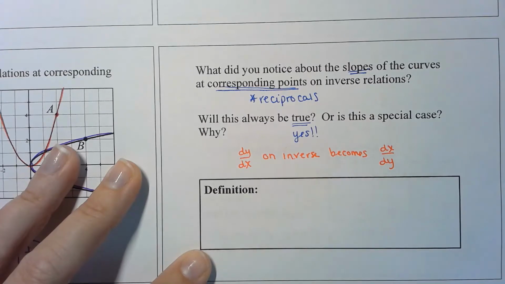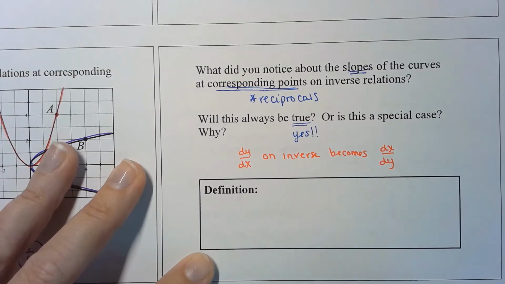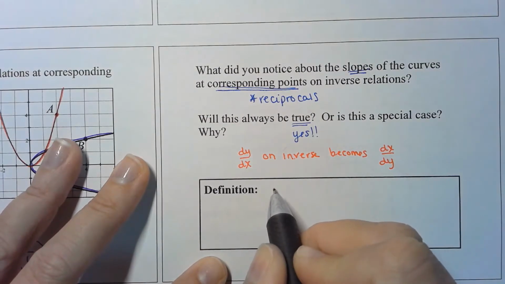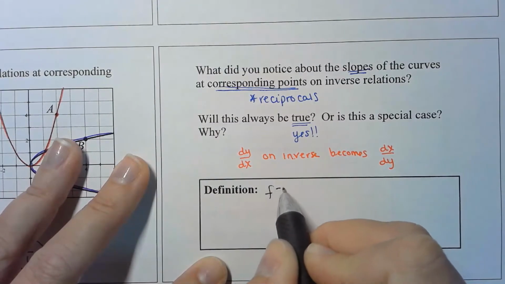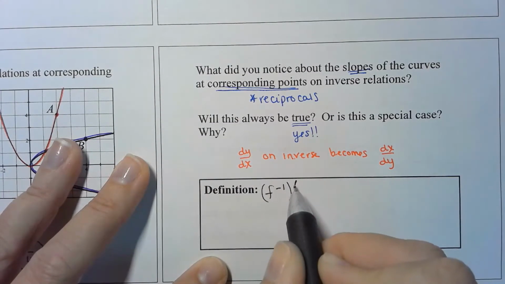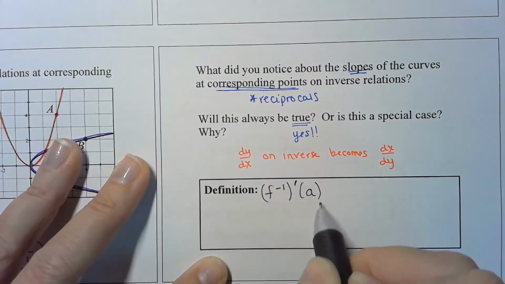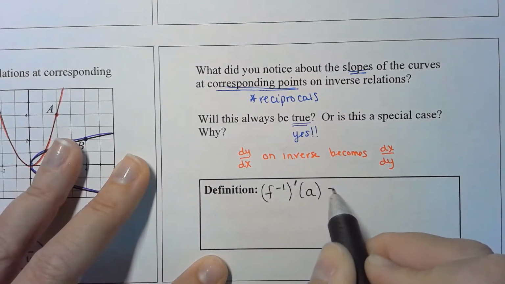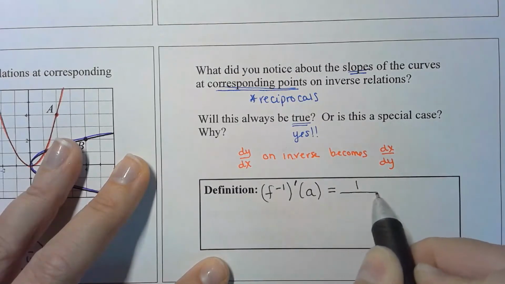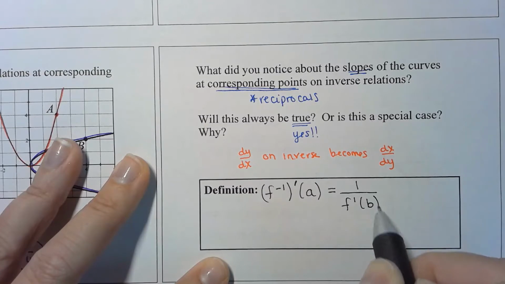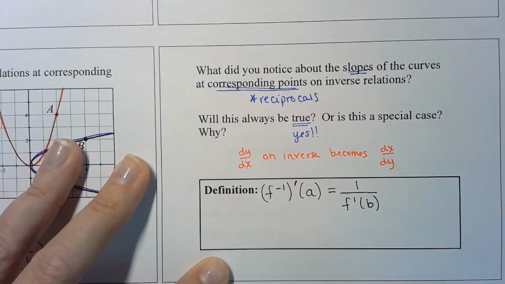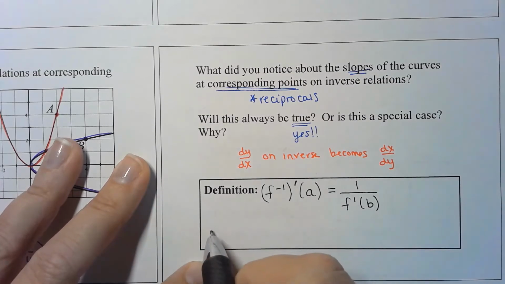We're just going to flip our fraction over, right? We're going to switch the x and the y. That's kind of nice, isn't it? So I'm going to write this a little more formally, and it's going to look kind of bizarre. The slope on the inverse at A will be equal to 1 over f prime of B. That's a little more formal. I think that's pretty overwhelming. I'm not saying I would memorize that. Let's maybe memorize it this way.